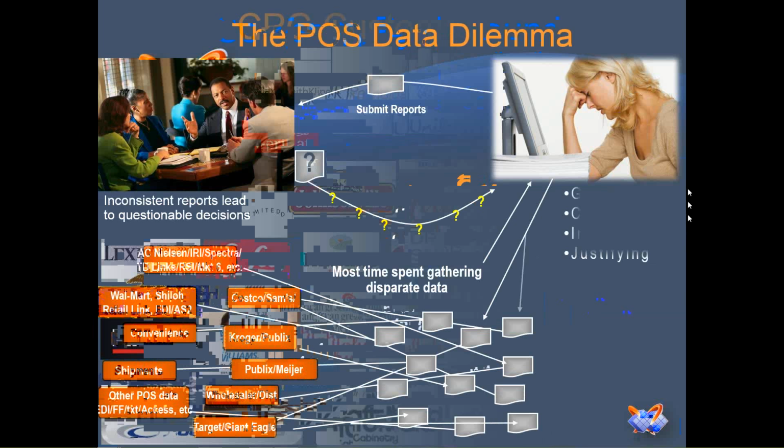The data comes in from so many different sources, and it's just impossible in most cases to get the full value out of it. Most companies are using it just to produce the reports they absolutely need. They just don't have the time to create new insights even through the data that's there. Each one of these sources, as you can see, provide information and potentially their own reports, but analysts spend an average of 80 to 90% of their time gathering and pulling together data.